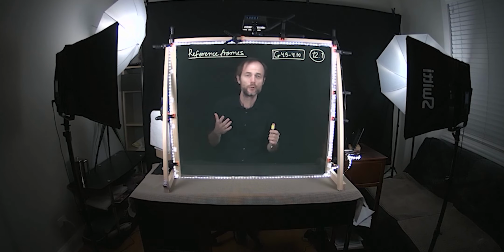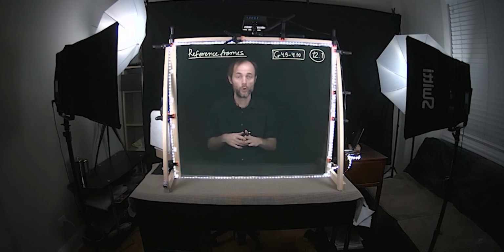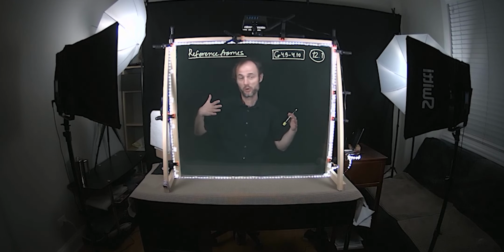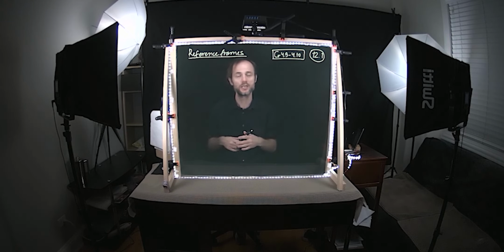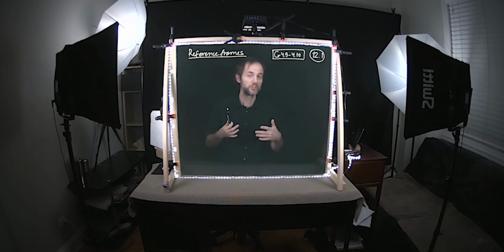So my favorite example of different frames is a platform versus the train frame. And this is a particularly useful example when you're taking the train from Chicago to Evanston, where you are going between different heights and changing directions and slowing and accelerating. So this is a really good illustration of frame transformations.